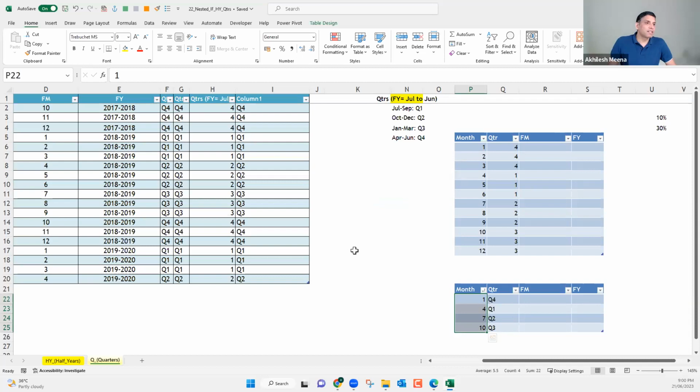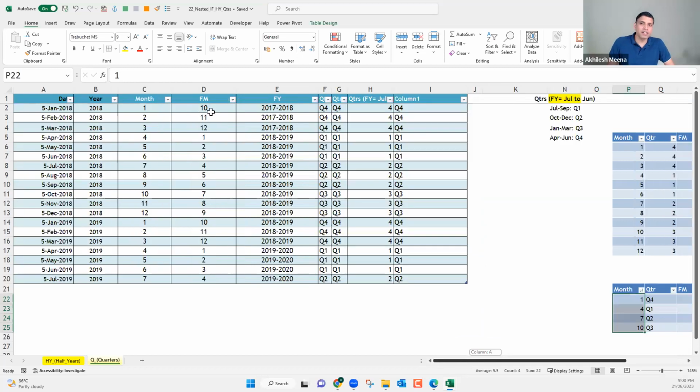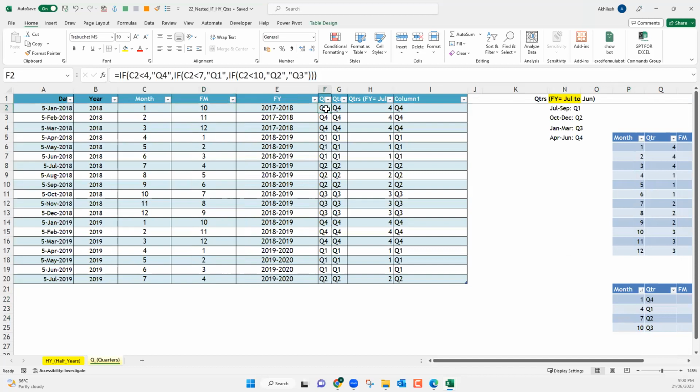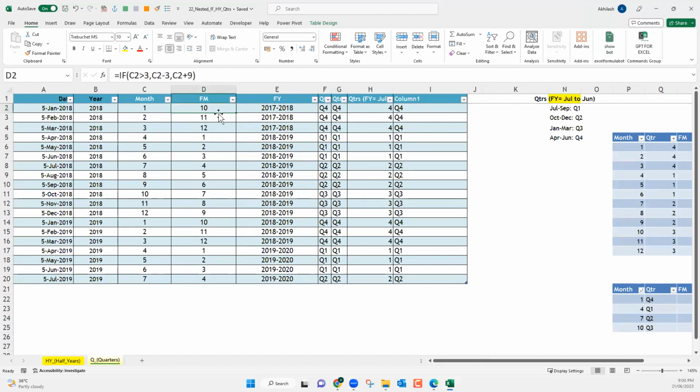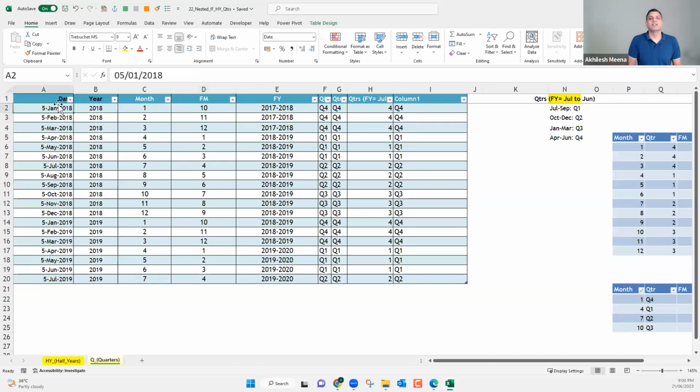So many options are there. VLOOKUP is easier. Choose function is easier. It's just that it is a new function to you. You are not able to understand it. Otherwise, it's quite easy. आपको करना क्या? Okay. Then VLOOKUP is there. These are all if functions. So these are the possibilities to like manipulate your dates.